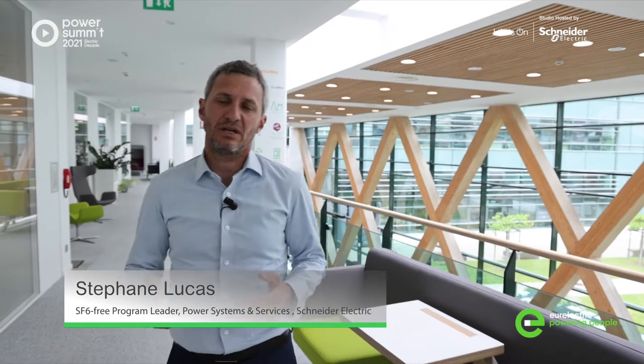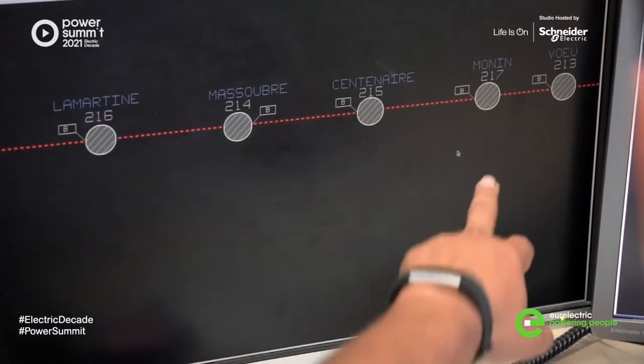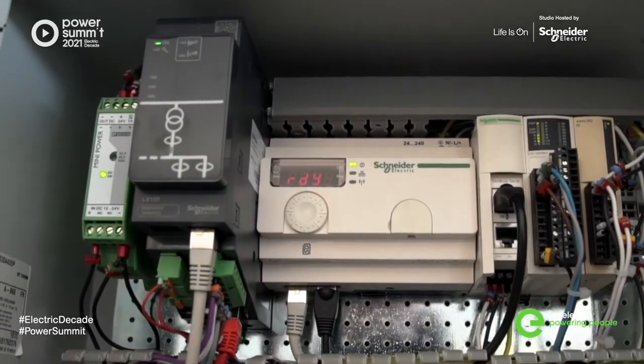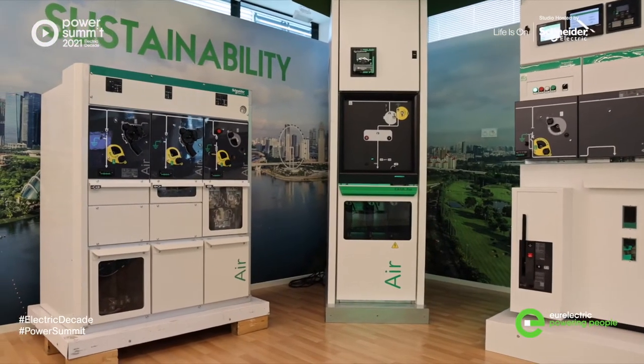A lot of companies are going for more and more sustainability programs. It is becoming a reality that we are all turning into sustainable ambitions, right? So if you look at the company program, the company strategy in which we're saying that we want to be carbon neutral by 2050, the idea behind it is to say, how do we apply our sustainable strategy to the medium voltage equipment we are manufacturing? How do we apply this strategy to ensure that our products tomorrow will be better able to enter the circular economy? So the whole program for a lot of companies is becoming more and more green.